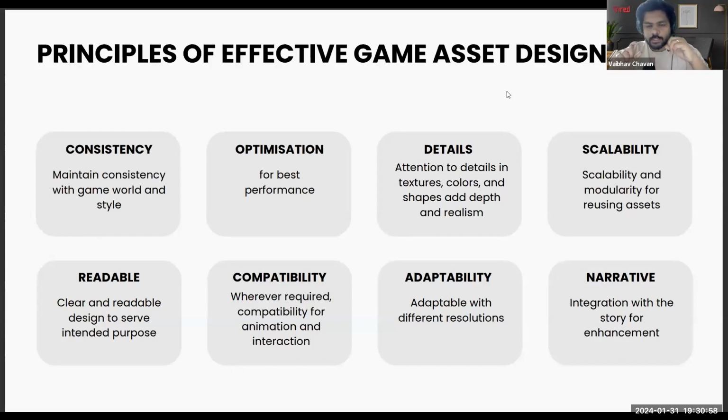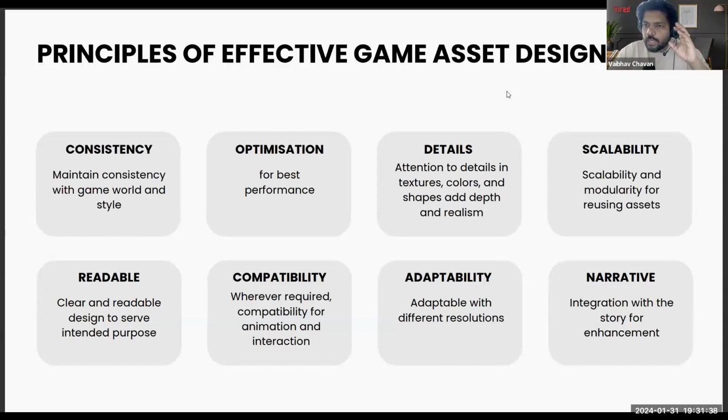Number two is optimization. Initially, when gaming was not that big in India, art was a big career, right? 3D art was a big career, and people used to have expertise in creating 3D characters and cars, with high poly cars and high poly characters, which usually will be used in movies, in the VFX industry, in movie production houses, right?